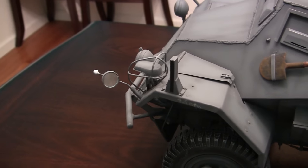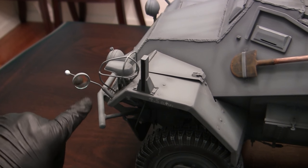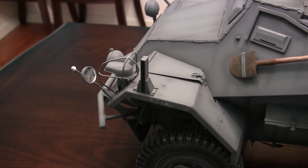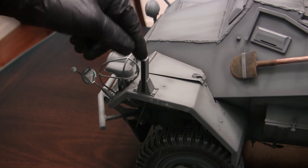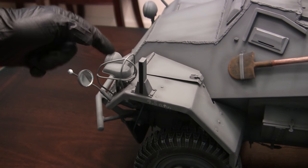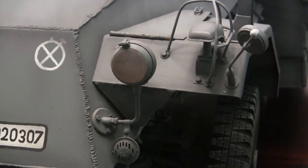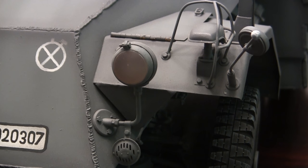Moving our way to the front takes us to the side view mirror. As we can see here, it is a real mirror, and again is one of those things that helps the look of the model. The turn indicators that you see here are resin, and they're from, again, Panzerwerk.com, as well as the no-tech light. However, the two headlights in the front are from East Coast Armory. In addition to the no-tech light, the siren that you see here is another component from Panzerwerk.